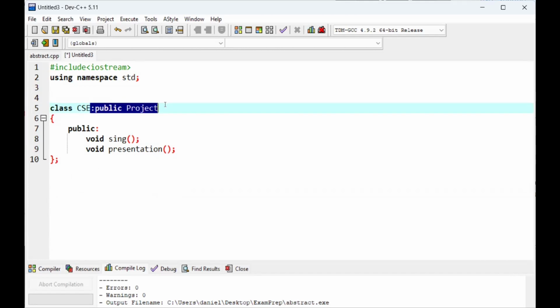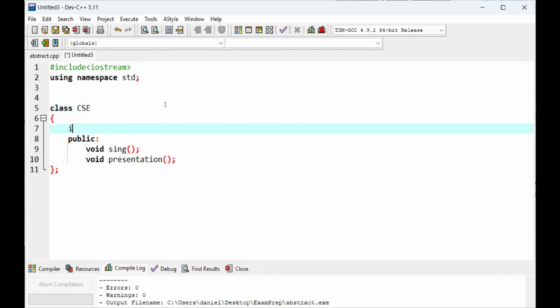For encapsulation, just take one class and write one semester or something. So basically, if I write this int semester, I'm just explaining what is encapsulation so you will understand.